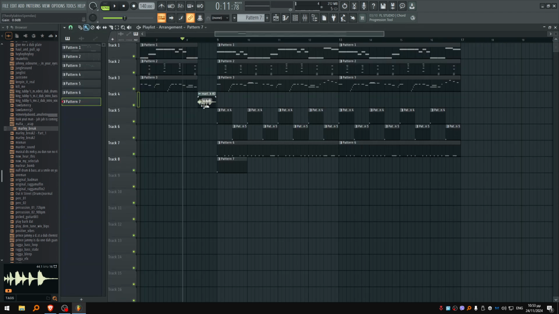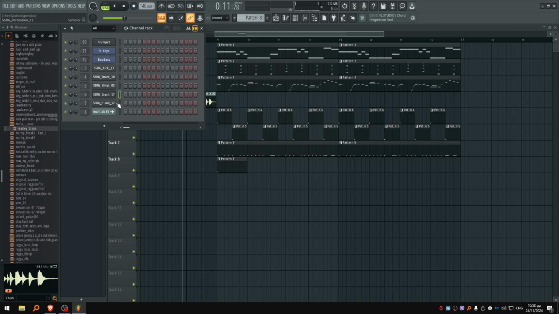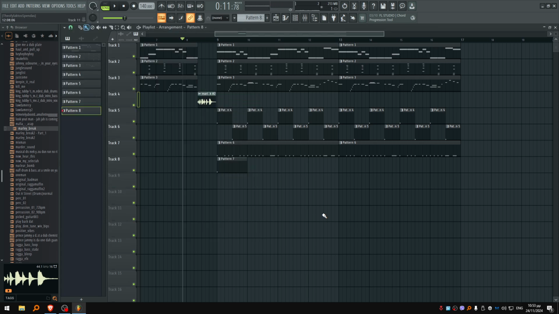Okay, much better. And where is the wood? The kind of wood sound? Okay, where should I add this? I don't even know. Let's try. Okay, only on the second time, I think.